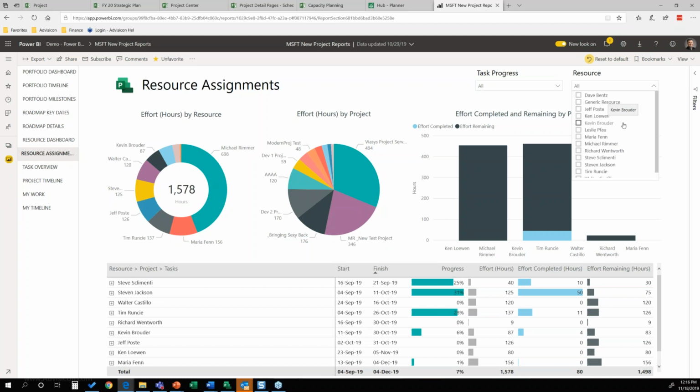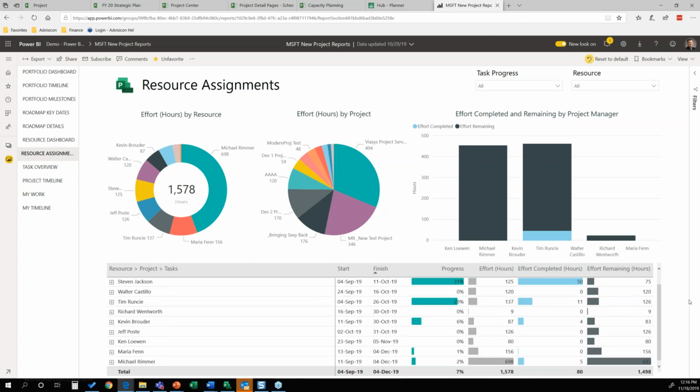Now remember, we talk about Modern Project or Project for the Web, and we look at this and go, hey, this is great. The resources that we're drawing in terms of assignments are not coming out of our global resource pool. Remember, that is a separate entity with Project Online where we really do project, program, and portfolio management. But this is more geared in alignment with how Microsoft has set up Teams. So I don't need the full heavy securities and permissions. I can turn these on and begin assigning people, obviously loading level of effort, checklist of tasks, but I don't have to think through having to set up an enterprise environment. I can get going here.